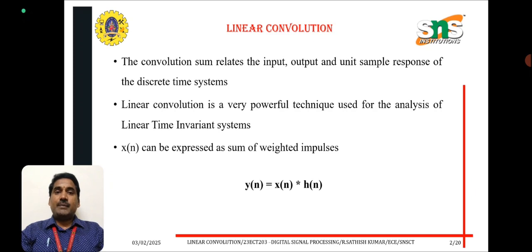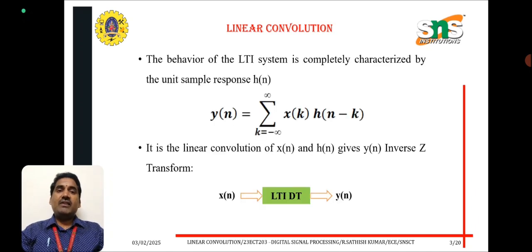x of n can be expressed as a sum of weighted impulses. y of n is equal to x of n convolved with h of n. The behavior of the LTI system is completely characterized by the unit sample response h of n. Therefore, y of n is equal to summation k equal to minus infinity to plus infinity x of k into h of n minus k. It is the linear convolution of x of n and h of n that gives output y of n.